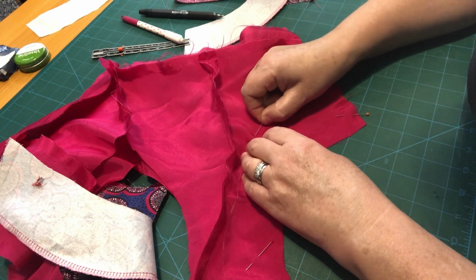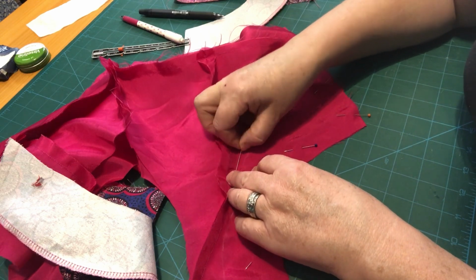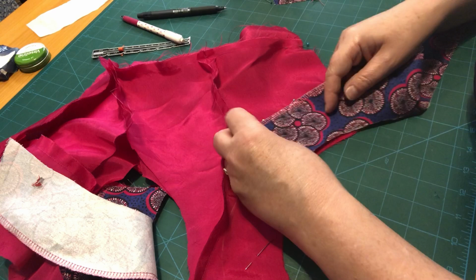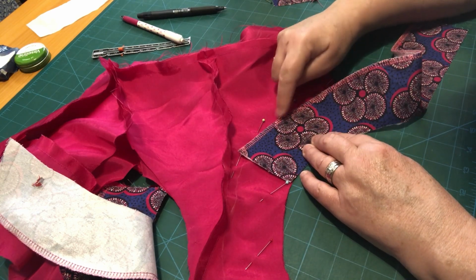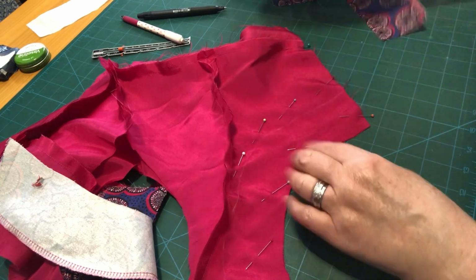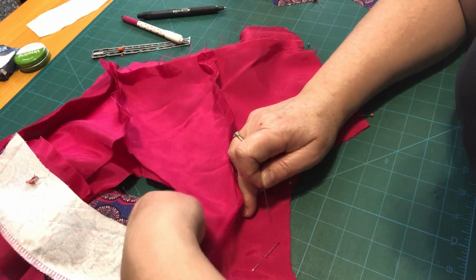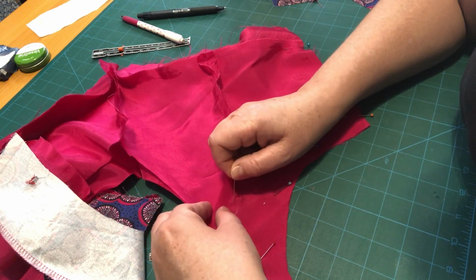It's just remembering about that seam allowance, because you can't cut off 2.5 inches, because then you've got nothing to attach your facing to. If you cut off 2.5 inches, you're at the edge of your facing, so you wouldn't then have any seam allowance. So you've got to measure down and then come back a bit, so less the seam allowance. So you've got that little overlap, and that's what's going to make it work for you when you come to sew these together.